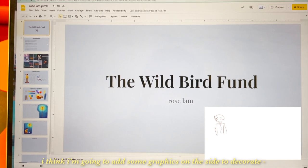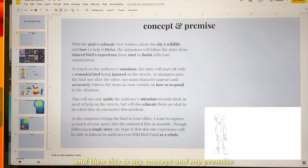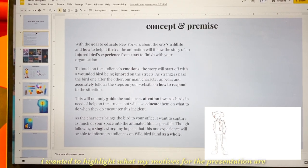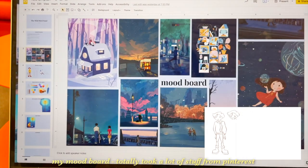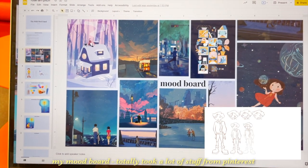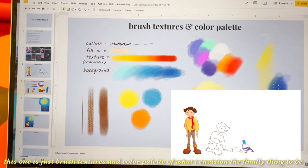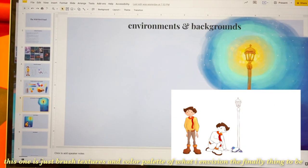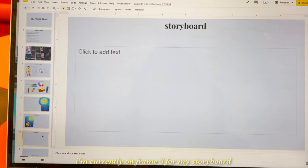I think I'm gonna add some graphics on the side to decorate according to the style, and then this is my concept and my premise. So I wanted to highlight what my motives are for this presentation. My mood board totally took a lot of stuff from Pinterest. Character design is just like the brush textures and color palette of what I envision the final thing to be. I still need to draw another background for this. I'm currently on frame 3 for my storyboard.